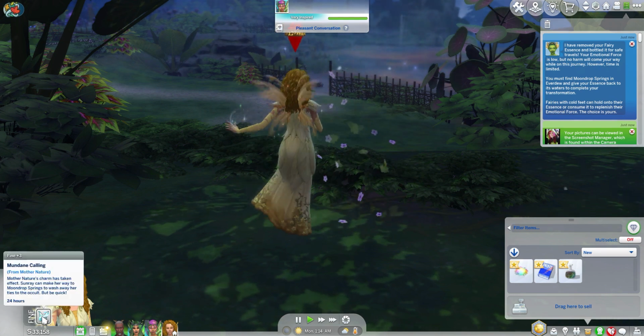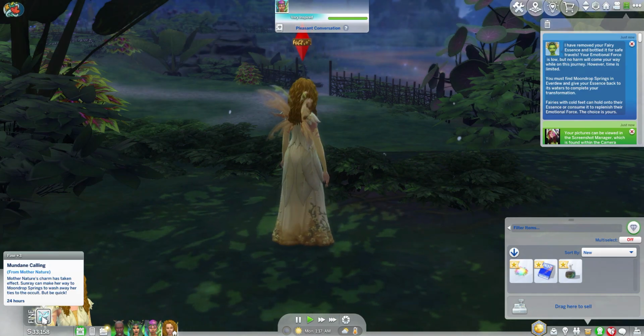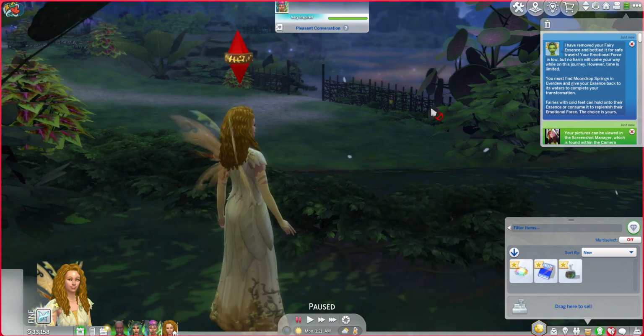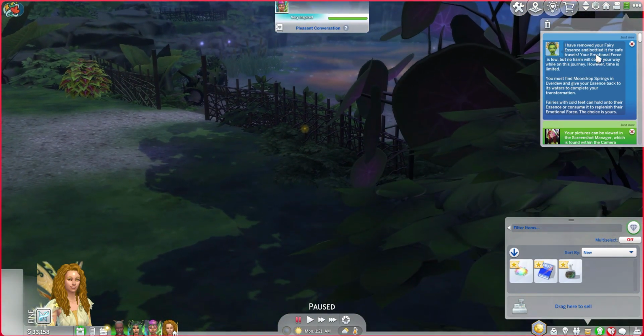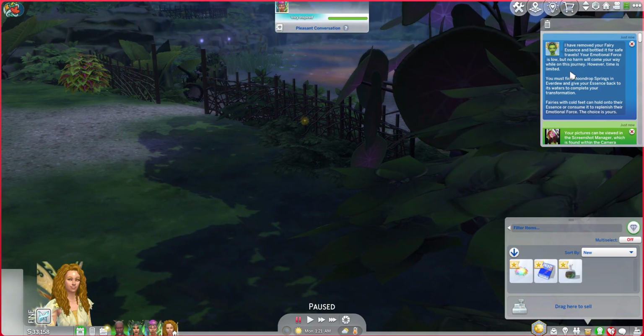Oh, and what does this have? For Mother's Day, the Mother Nature's charm has taken effect. Sunray can make her way to Moondrop's Ring and wash away her ties to being a fairy, but be quick. I've removed your fairy essence and bottled it for safe travels. Your emotional force is slow, but no harm will come your way while on this journey. However, time is limited. You must find the spring. I guess if you want to replenish their emotional force, you can drink this instead of going to the water.